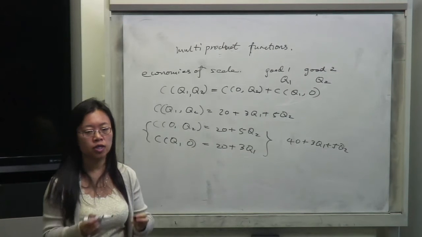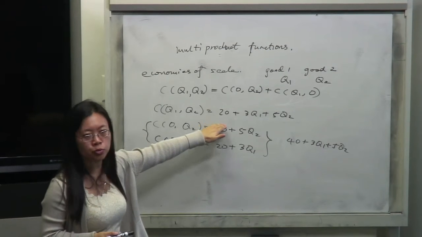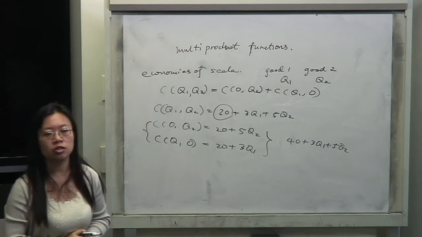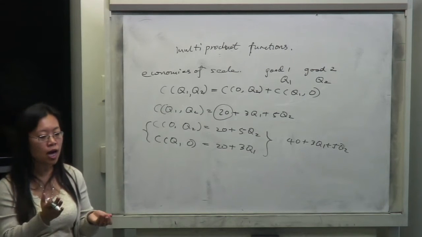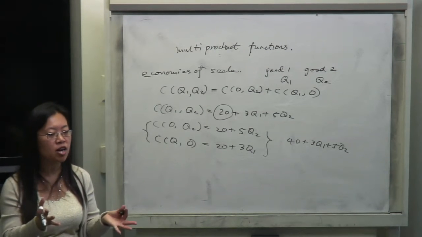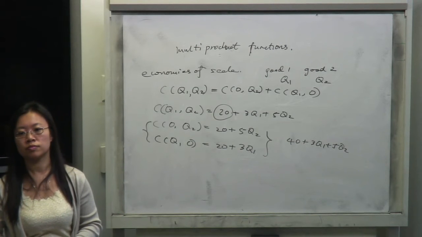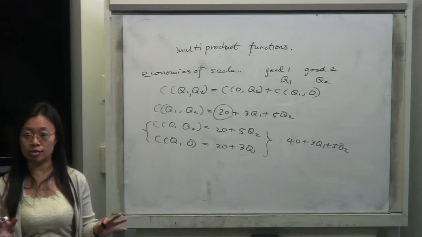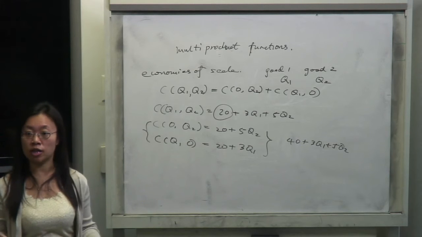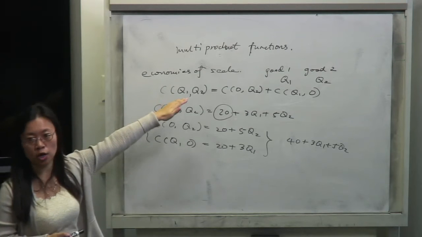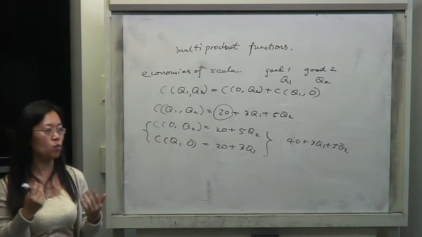So it'd be better to produce them both together at once. What this tells you is that by producing them together, you save on the fixed cost. The iPod probably uses the same kind of fixed cost as the iPhone. So basically, all you're doing is paying for one light bill instead of two. That's right. You're using the existing equipment, the existing plants, everything. So that's what we call economy of scale by producing more than one product.